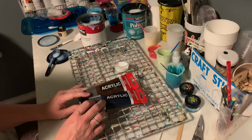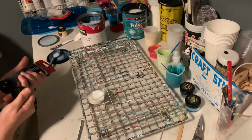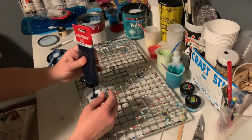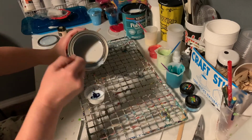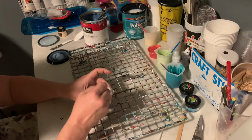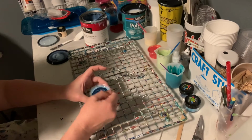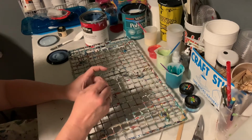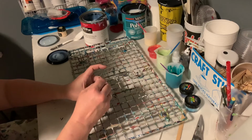So I'm going to move this one out of the way. So now that I've mixed in the pigment with the polycrylic, because it mixes a little easier with the poly, now I'm going to add in the enamel. It's typically about one part poly to three parts of the enamel, but I'm winging it here because I don't really have very good measuring stuff for this right now, like some spoons. I'm definitely making way more than I need. We will probably have leftovers. So stirring this up, and now I need one more color.